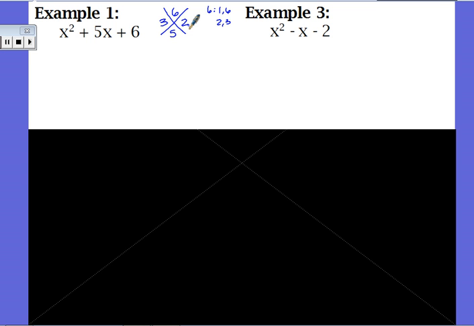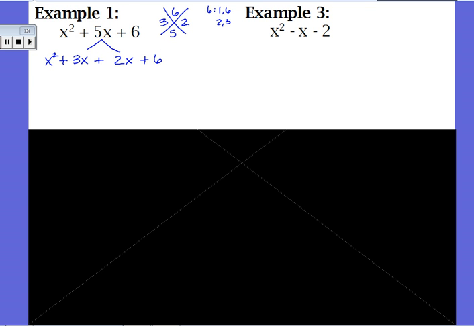Step 2 is taking my bx term, that's the term in the middle, and I'm going to split it into 2 terms that add together to get me 5x. So the first term is going to be 3x, the second term is going to be 2x, and I put a plus sign between. Again, I got the 3 and the 2 from the factor puzzle. Those 2 numbers are your coefficients of your 2 terms when you split 5x. Then we just bring everything else down. So the plus x squared in front and the plus 6 behind.